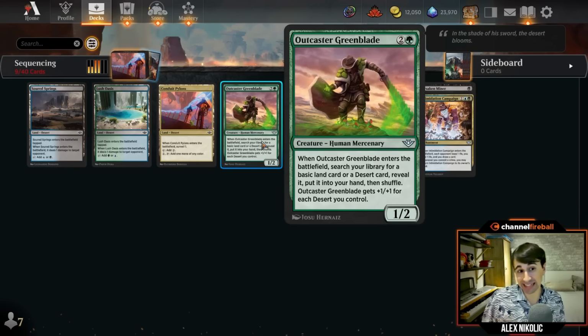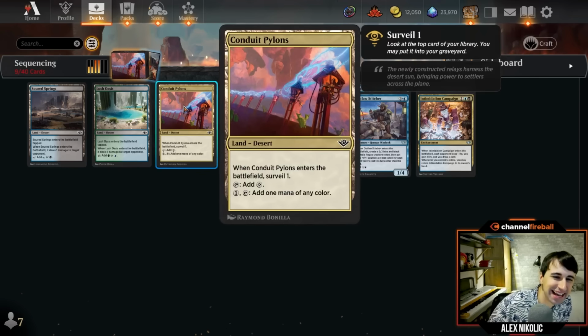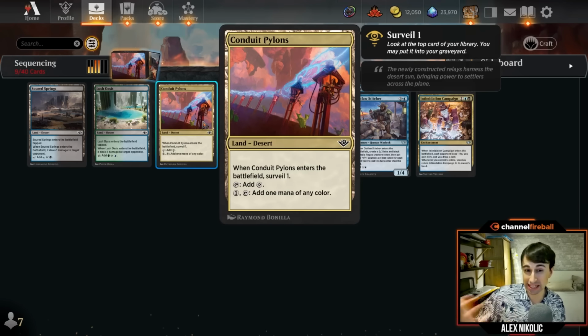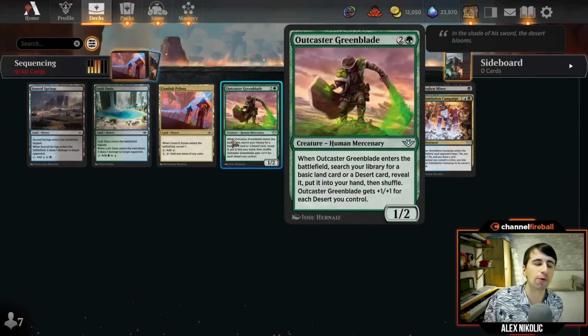And this is why I actually really like having a Conduit Pylons in my deck, because then you have the option to get an untapped desert to have your cake and eat it too. Or with the Dance of the Tumbleweeds, being able to get that in the late game, get a little bit of value. That's always something that's pretty nice. I'm a big believer in pylons in this format. I do tend to take my first one highly, partially because it gives you a little bit of agency, being able to make some surveil decisions, but also spots like that where you want to go fetch a land, and you can have that option of going to get an untapped desert for something like the Greenblade.